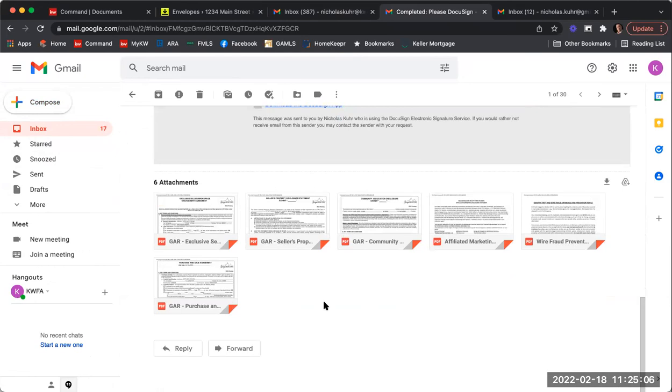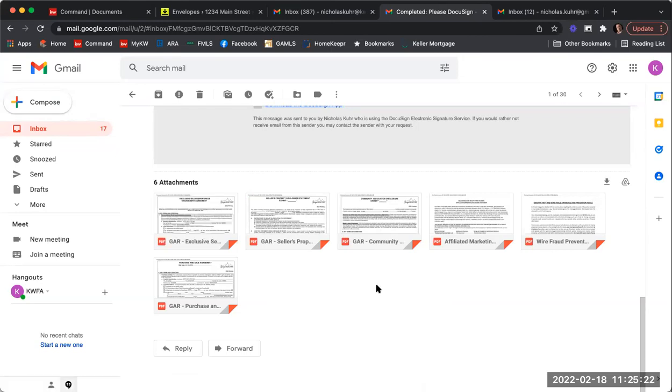This is very beneficial because in the state of Georgia, we are required to give our clients copies of all the documents they sign. This saves us that extra step. So we don't have to do it, and it's already in their inbox. They don't need to do anything with it, but they just have it for reference.